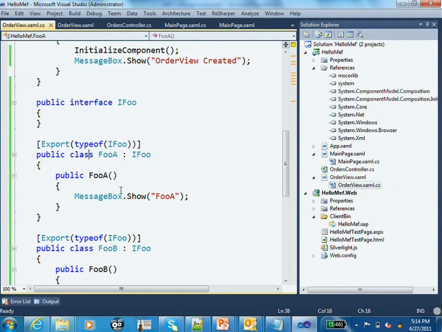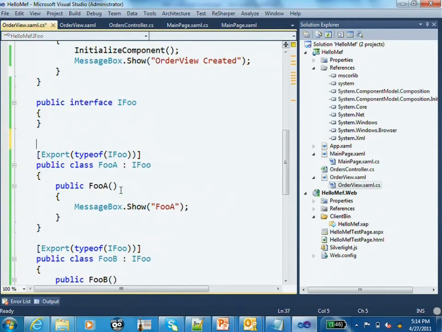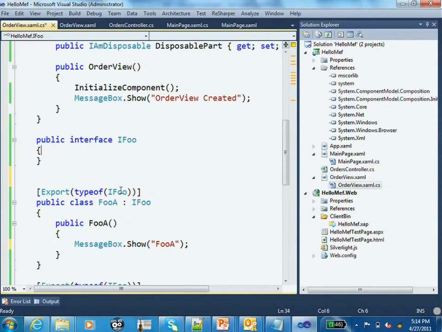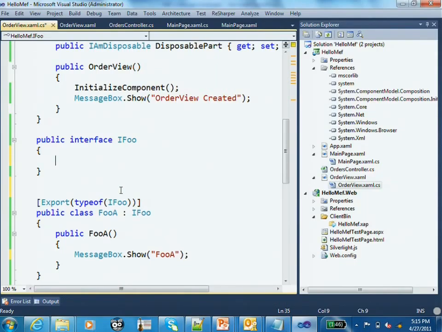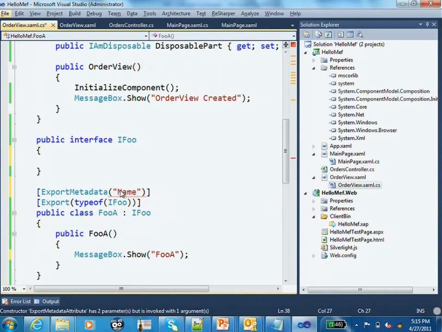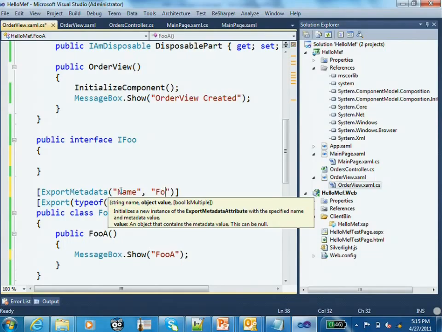So here I've got foo A, foo B. But I don't have any real descriptive information. I'm going to comment out these message boxes because we won't need them. Actually, no, I'll leave them because we can see lazy. This will show that it's actually lazy. I have a blog post where I say, sometimes lazy is a good thing. This is one of those times. So the way we do metadata, the default way that you do metadata, and we have a better experience for this. This is not the way that customers have been doing it. So I'm going to add something called name. And I'm going to say that name is foo A.